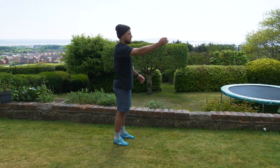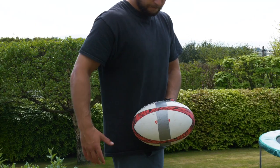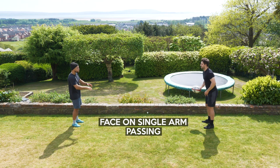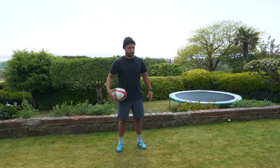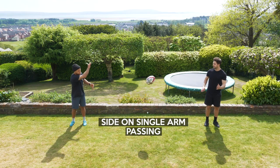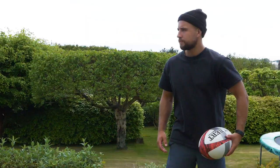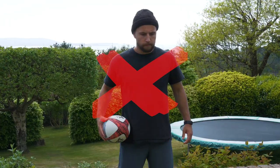Follow-through is massive to pass large distances. Everything we do with our hands wants to be going straight to the target without any rotation. For this drill, start with the ball on one hip and then drive through with that hand towards the target. Once you're happy off both hands, turn so you're standing sideways next to a partner and repeat the drill. Once you're happy with your right hand, move on to your left hand. Twisting the upper body is an easy way to add power but will reduce your accuracy when you're trying to run at pace.